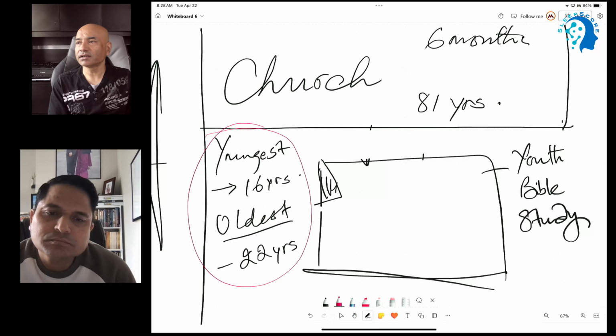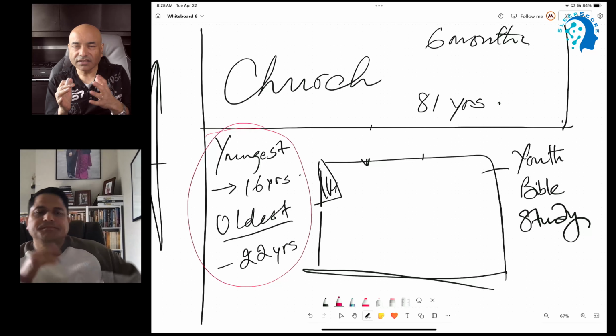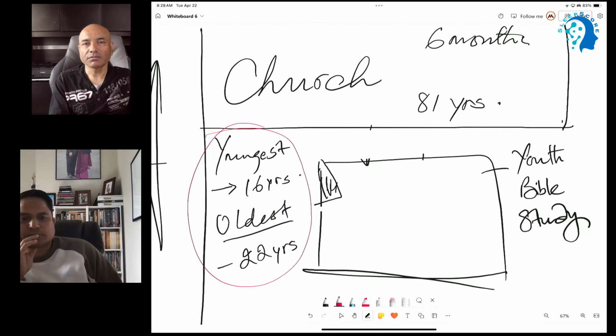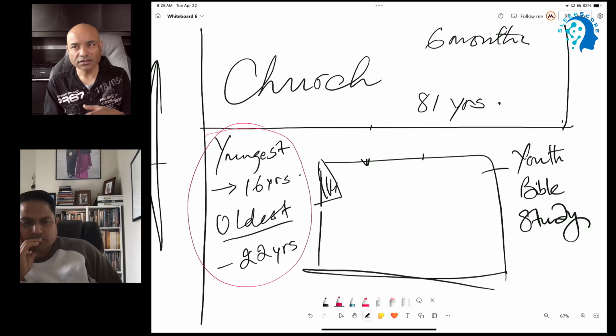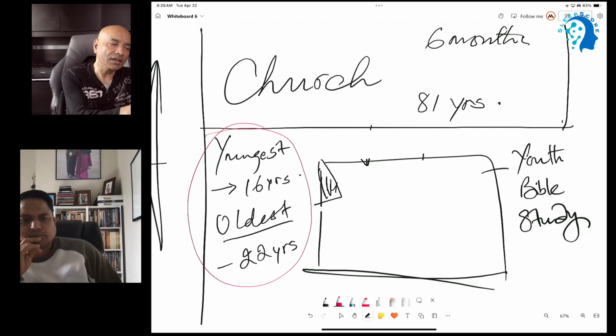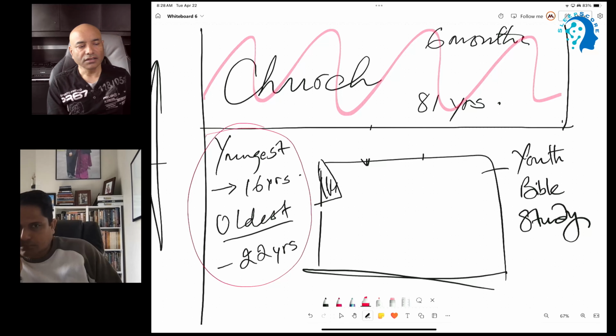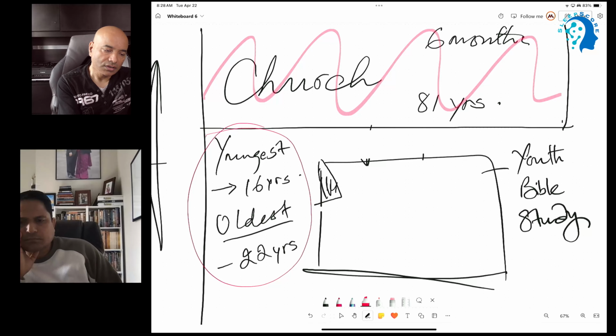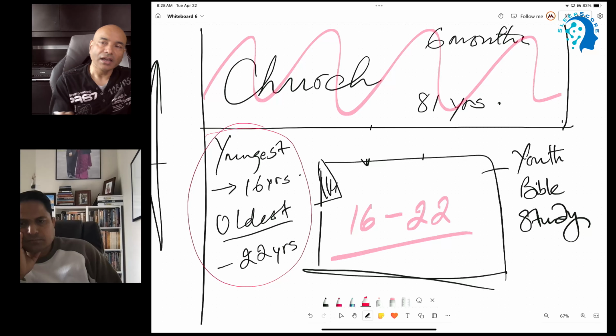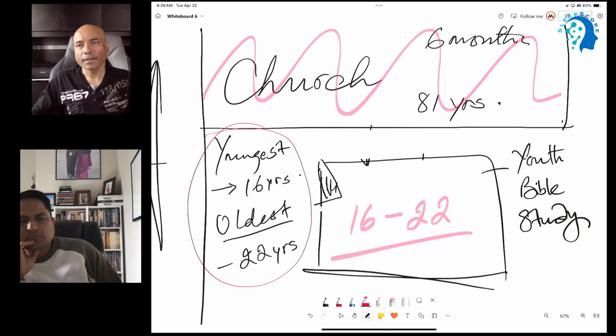If you don't fix the criteria, what happens? Everyone will come: 6 months, 81 years, 21, 60, everybody comes, and it becomes like a church. And this is not a church, this is a Bible study group. So you want 16 to 22, and then you will be happy. Okay?